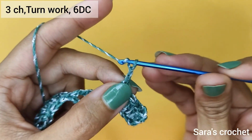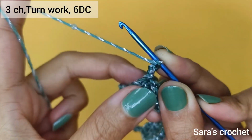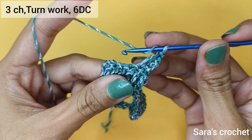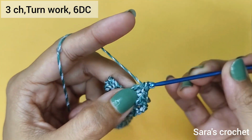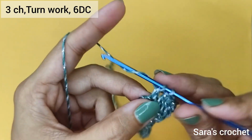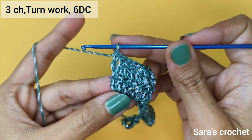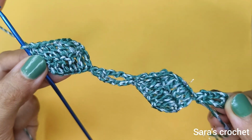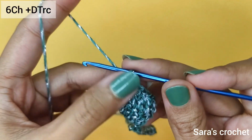Now work 3 chain, turn your work, again we have to work 1 double crochet in next 6 chains. Now we have to work 6 chains plus 1 double triple crochet.